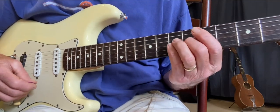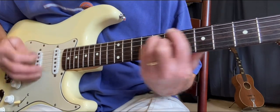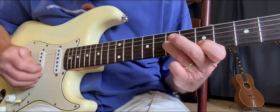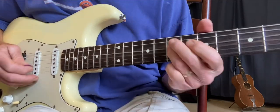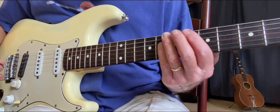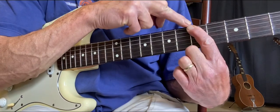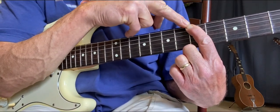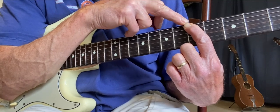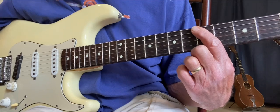And if you want to be sort of rock and roll-y sounding with it, you could get away with that too. So that it's implied that that particular shape is played with the root of the chord here on the fat string. Does it work? Yes. Have we heard it our whole lives? Yes. Has it been used in 3,000,000 songs? Yes. Here's another way to look at it, though.